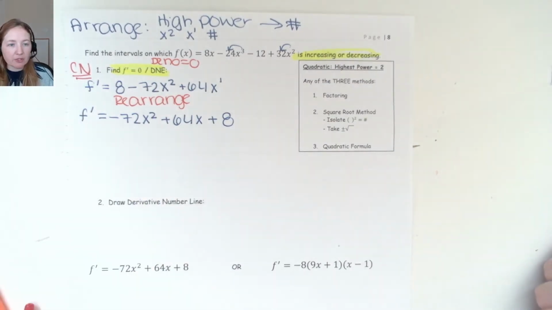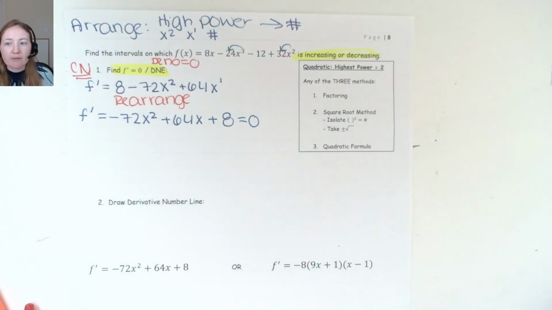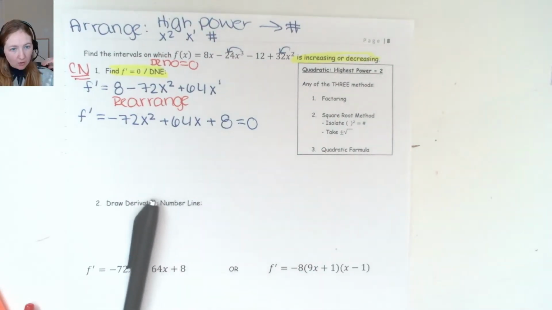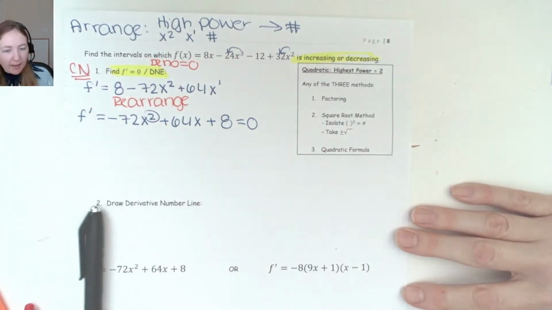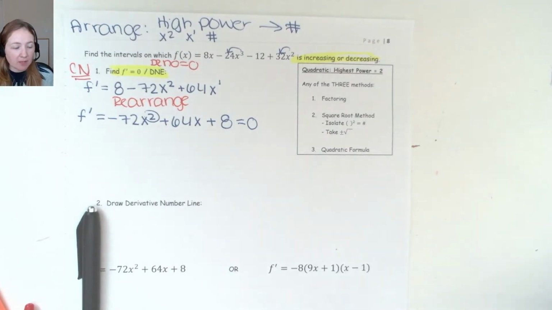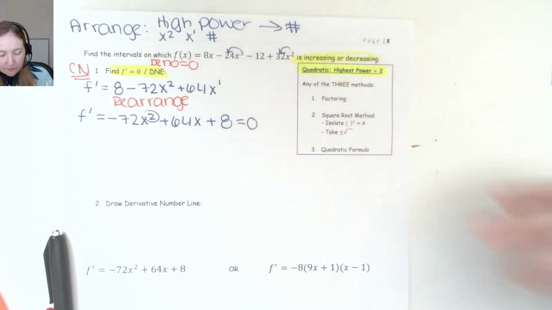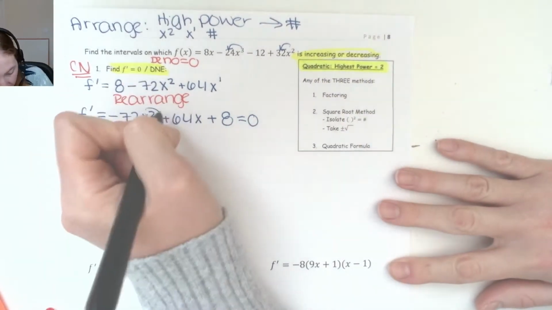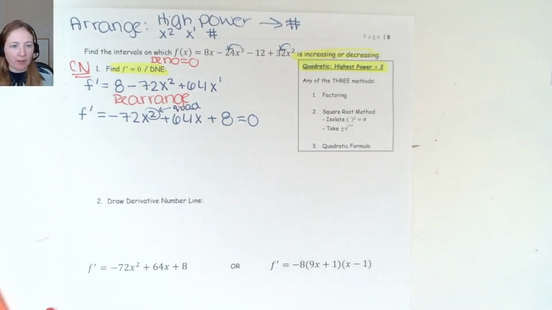And remember, what we're trying to do is we're trying to get our critical numbers. To get those critical numbers, we need to set this derivative equal to 0. Now, that's going to bring up the question of how do we solve this equation? The easiest thing to do is to look at what is your highest power. So in some examples, when the highest power is 1, you have a linear equation and you don't need to factor. But here, when the highest power is 2, that means that it's a quadratic equation. And because we have a quadratic, we need to go through our different methods for solving quadratic equations.